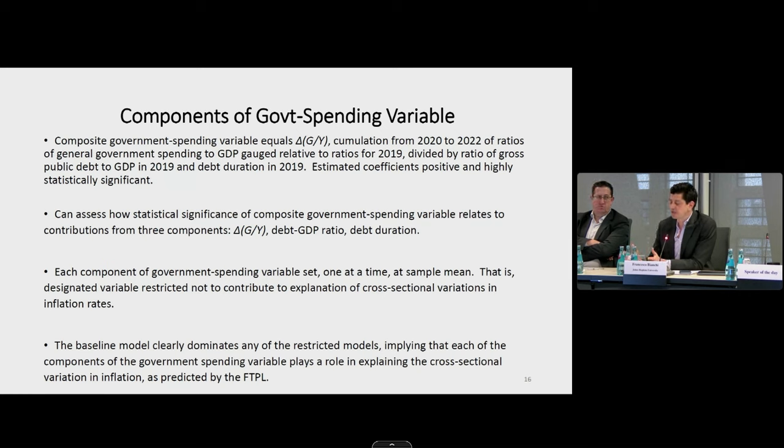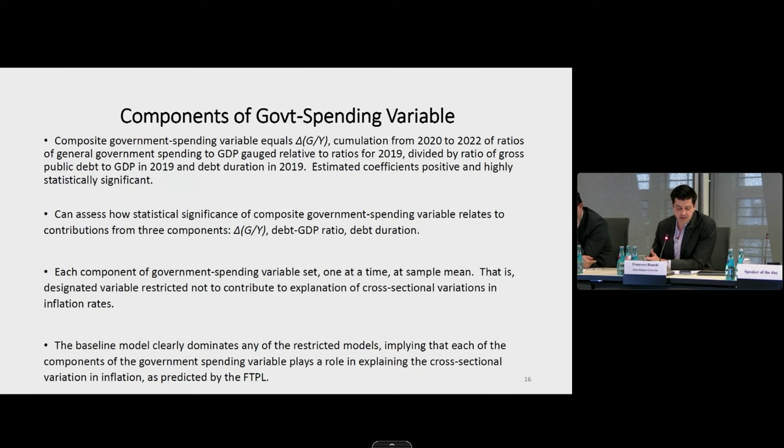So what it means is that if you do some kind of model comparison, you would always put something like at least 99% weight on our baseline model, in which government spending is rescaled by maturity and outstanding debt, versus the alternative. And if you consider the model in which you simply do not control for any of these two variables, the model doesn't work that well.